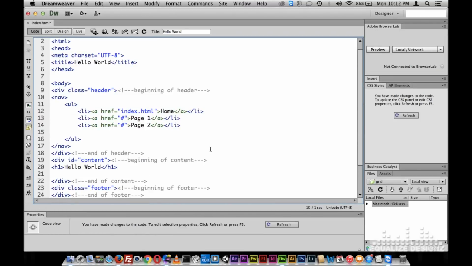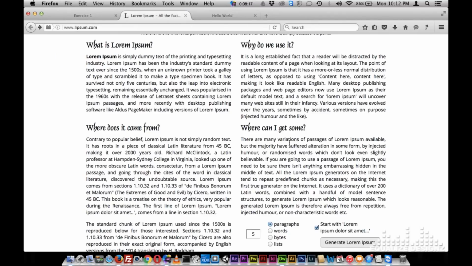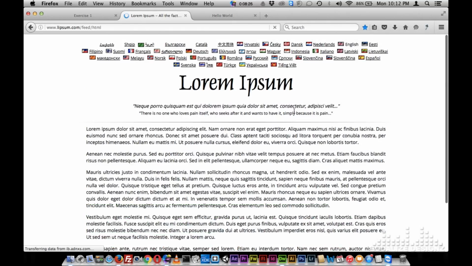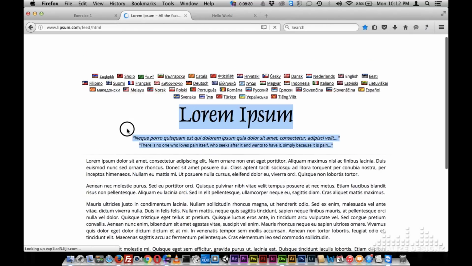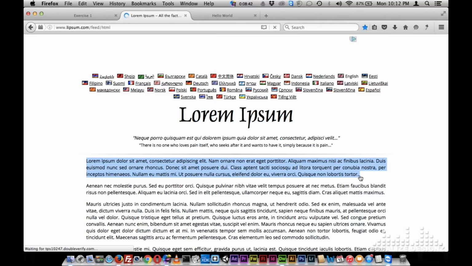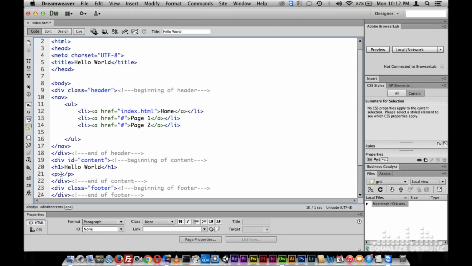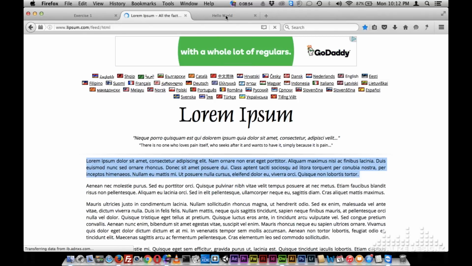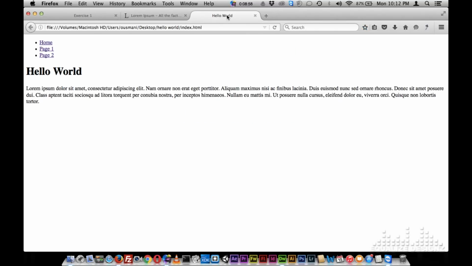Now let's add our paragraph. So we're going to enter P, that's for paragraph, and then close that, and then let's find some paragraphs. Now I use lorem ipsum. It's a placeholder text, dummy text, and you can use that until you actually have your content ready for your web page or website. So I'm just going to copy this right here. And then Command C, and then in between these tags, I'm going to paste that in. I'm going to save that, and then go back to the browser, go back to our web page, and refresh. Command R on Mac and Control R on Windows to refresh your browser every time you add new content. So this is our paragraph right here.